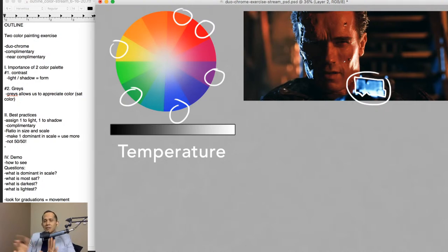And we need that contrast of light and shadow to show form, because we can't make 3D illustrative, realistic, naturalistic figures, faces, and characters without form. It looks a lot better with the illusion of form. So we need light and shadow, and that comes from contrast.